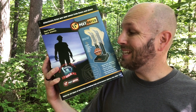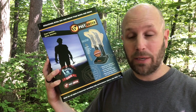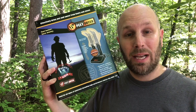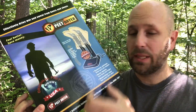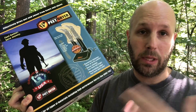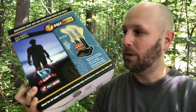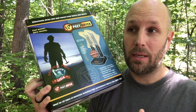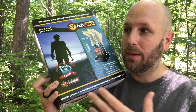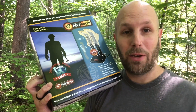Next up we've got the Pete Dryer — they've been around since 1968. This is going to dry out your boots and shoes safely without ruining the quality of the material, and it'll also reduce smell and odor while drying. You've got two tubes that you invert your shoes or boots over, plug it in, and it circulates mildly warm air. They also throw in a bonus hat to rep the company. I'm really looking forward to using this in winter when my boots come in soaking wet.